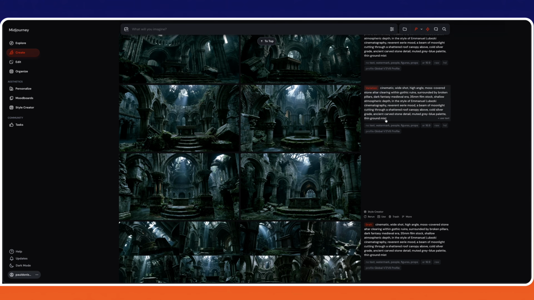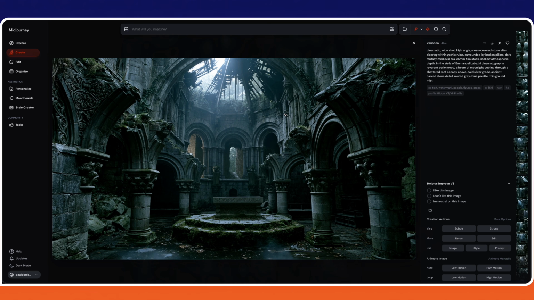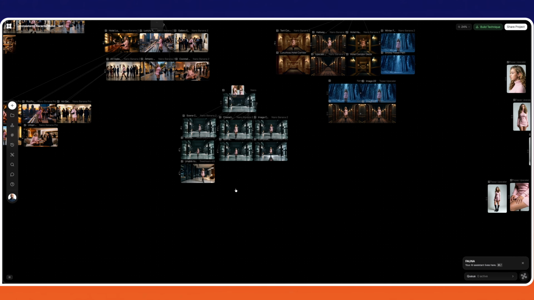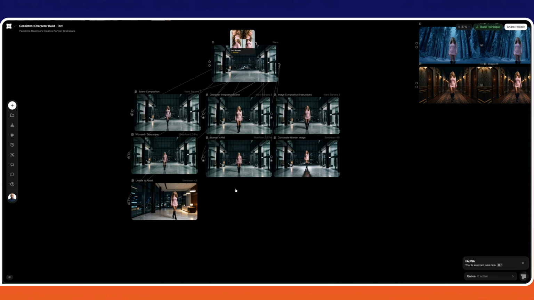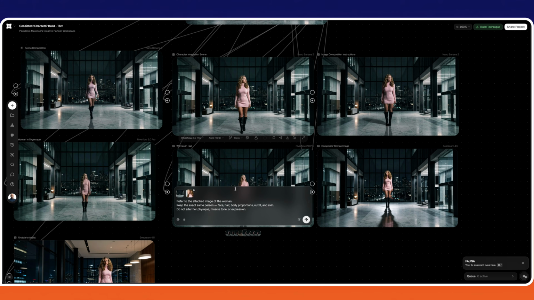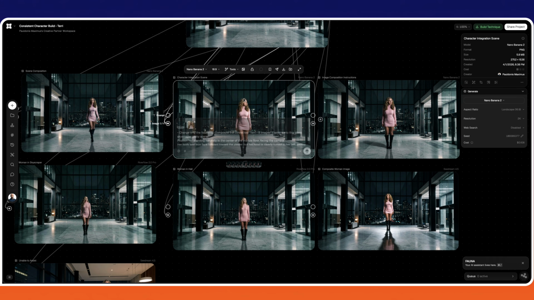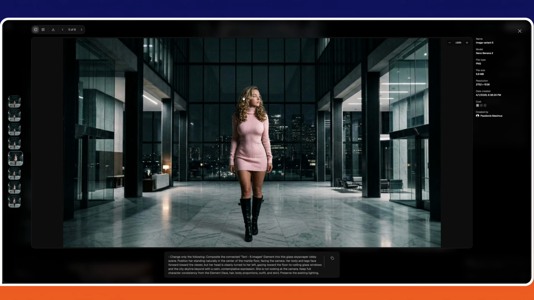Actually, let me go up. Yeah, these are the prompts. And the problem that I've said with AI in the past is sometimes when you take a scene like this and then you take your character and then you try to blend it into the same scene, the scale gets thrown off. I explained this phenomenon previously in another video, but again, if you see some of these scenes with this particular character, it just looks kind of weird, right?